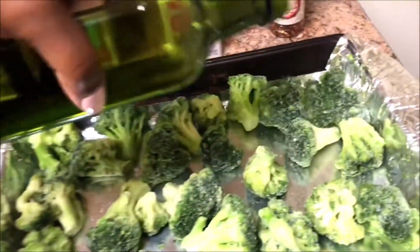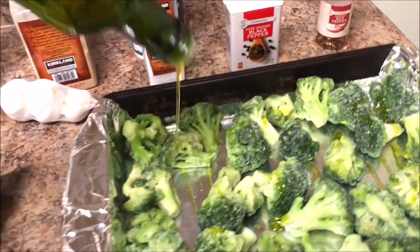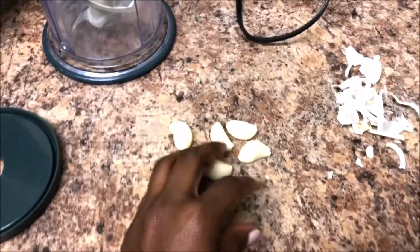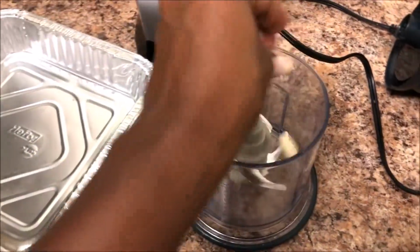and just drizzle it on top. And you can use as much as you want. I'm probably going to use some more. I like a lot of olive oil. So I like using a bit of garlic. So I'm going to use 5 of these and throw them up in here.